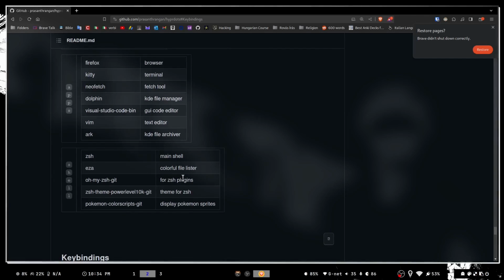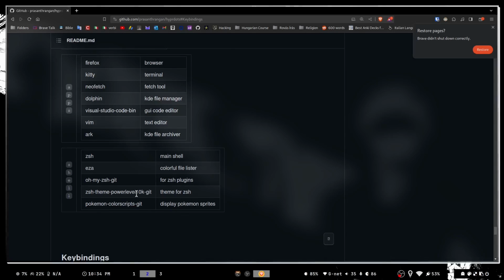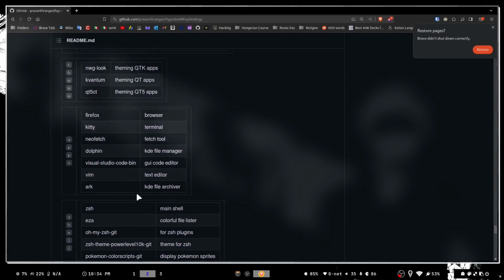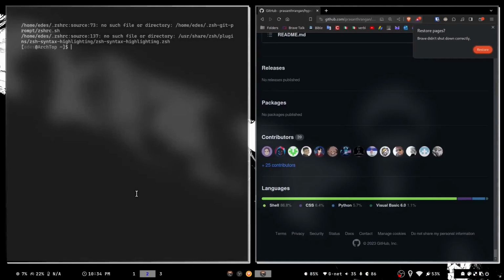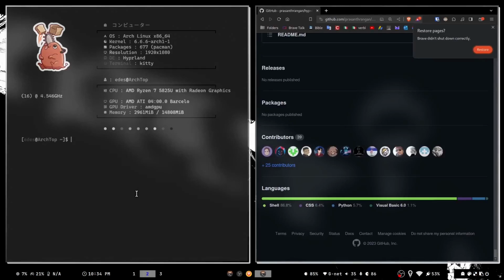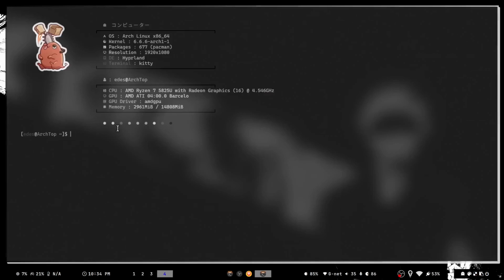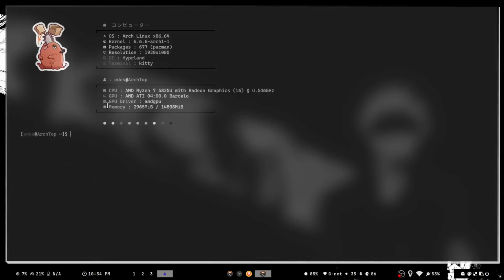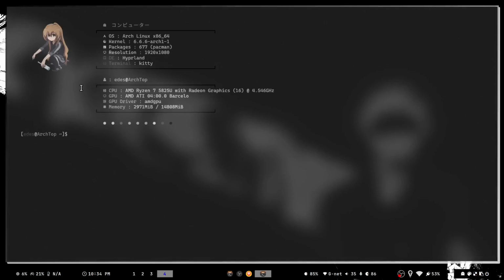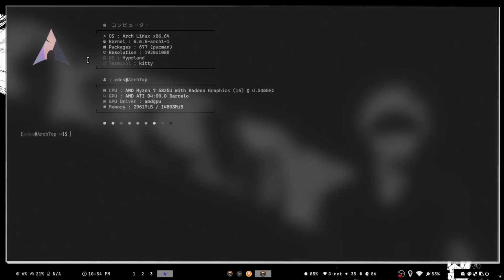They already use this and display, I don't know, this Pokemon color scripts. I've never seen it, and I don't really care though, so I don't mind. They also have Neo Fetch, but they have a sweaty setup. I don't really follow. This is too much for me, but I don't mind. I don't really use Neo Fetch though. That's the thing, why does it have to have all of this? But no, it's cool. It's cool.